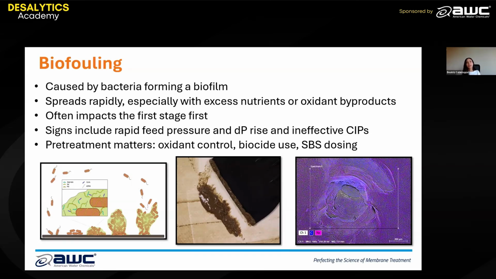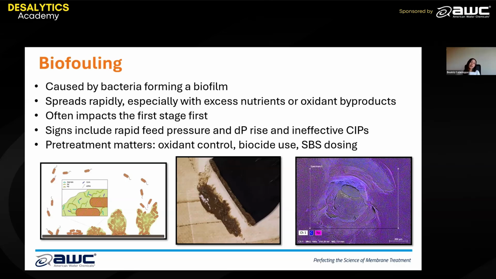The issue is it can be overdosed if not monitored carefully. And then this, if it's overdosed, it's basically nutrient for the biofilm, and it can lead to really dense, hard to remove biofilm. You can see here on the images on the right, they're from a membrane that was doing exactly that. In those cases, just using commodity cleaners or standard high pH won't be enough. It's really tough to remove. You need to take all of this into account to address it properly.